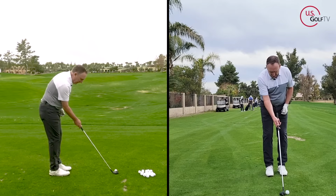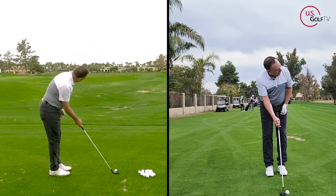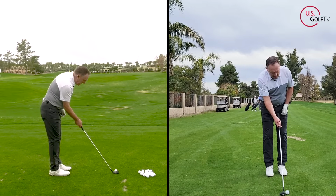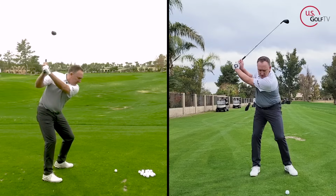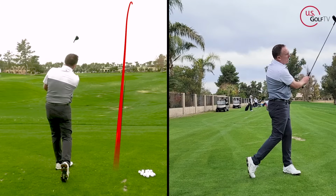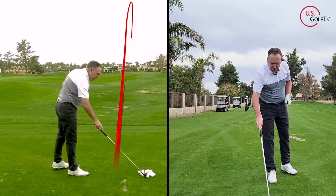Notice what I'm doing here, my feet are together. I'm aiming the red line right down the target line, but I'm also rotating my head this way. See how I'm doing that? Okay, then I can go ahead and separate my feet and swing. Now that was much more down my target line. So let's go through this again.